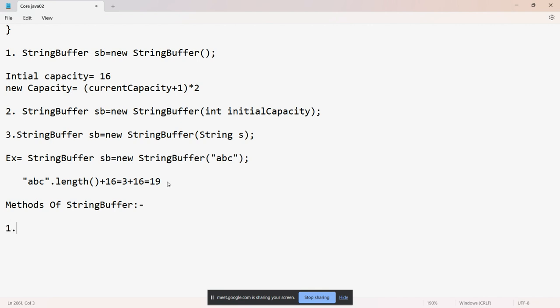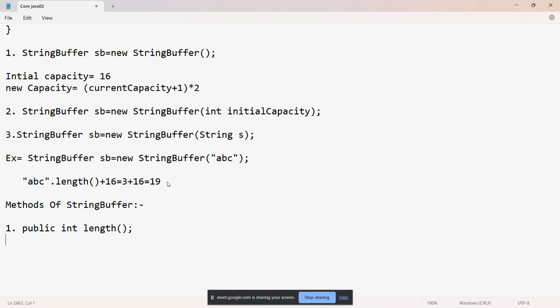First one, guys, remember: public int length. So what is that length? Same, public int length.